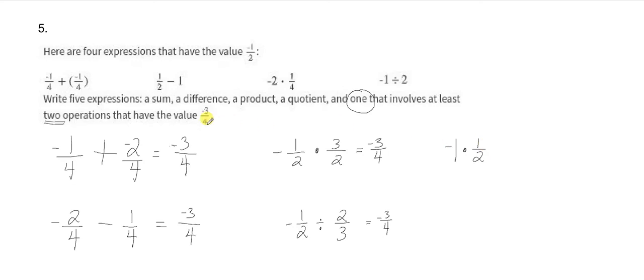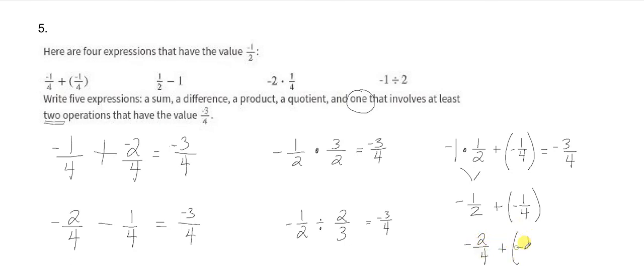And then if I wanted to go like I did here, from negative 1/2, I'd still have to subtract a 1/4. So I could add a negative 1/4, and that would equal negative 3/4. Because this would be negative 1/2 when you multiply: 1 times anything is itself, and a negative times a positive is negative. And then these two, since they're both the same sign, you add them together. And 1/2 is a simplified version of 2/4. So that makes sense, and it equals negative 3/4, just like we wanted it to.